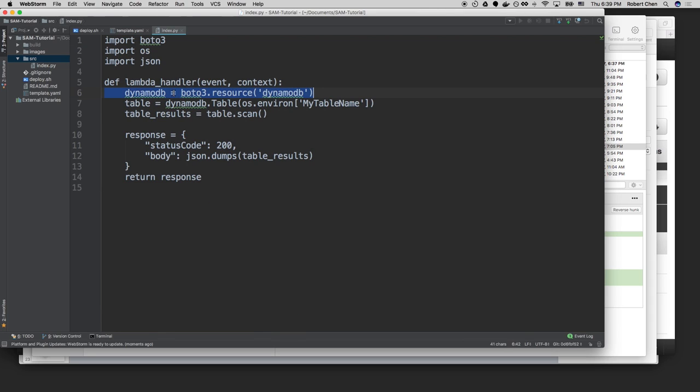And then if you look at the code, I made a couple changes. Boto3 is basically the AWS SDK for Python. What I do is import the SDK and then get the DynamoDB APIs. Then I grab the process environment, or in Python, the OS environment variable that I call my table name. So I have a table name here, and then I do dynamodb.Table, and then this table name. And so now I have a handle to the table, and then I run a scan, which is just give me everything. And then I take the scan results, and I JSON dump it into the response.